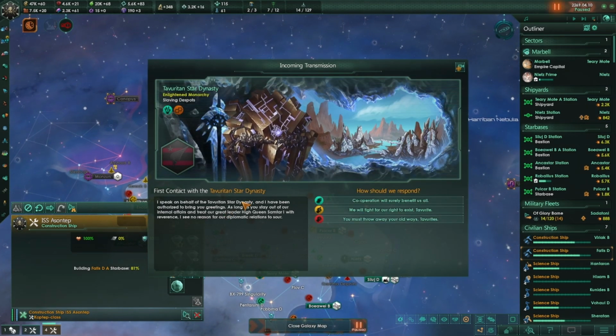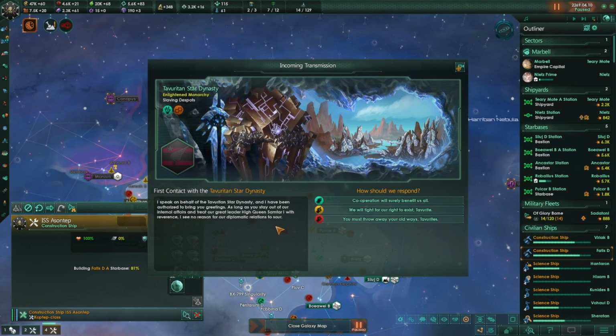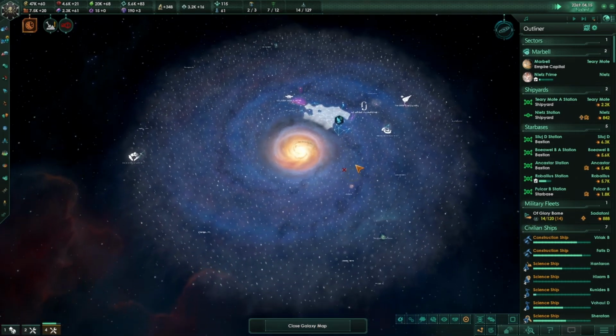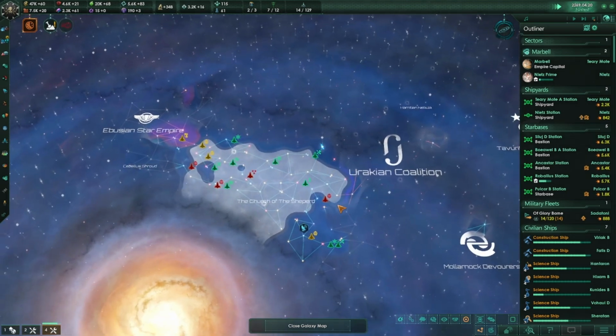A new contact. We speak on behalf of the Tavuritan Star Dynasty, and I have been authorized to bring you greetings, as long as you stay out of our internal affairs and treat our great leader, High Queen Samtar the First, with reverence. They are fanatic materialists with authoritarian. Now, things are starting to come out of the workroom. I forgot there were 25 empires. We have to do this like fucking 20 more times. I do not want to do that.